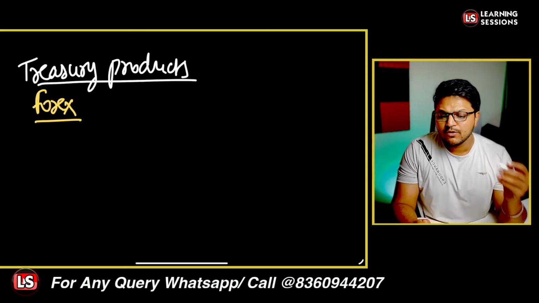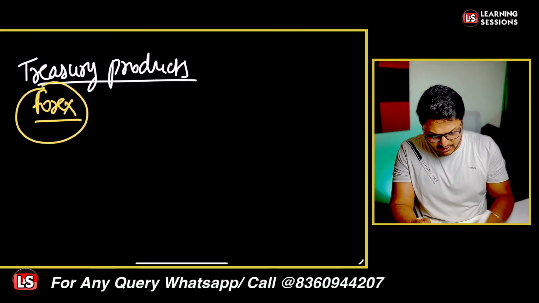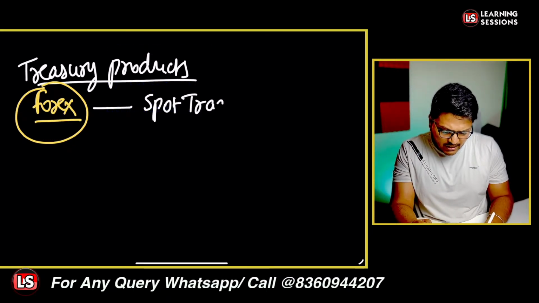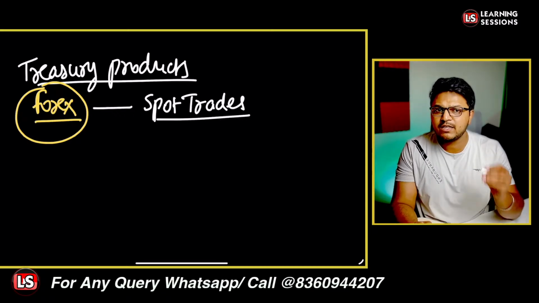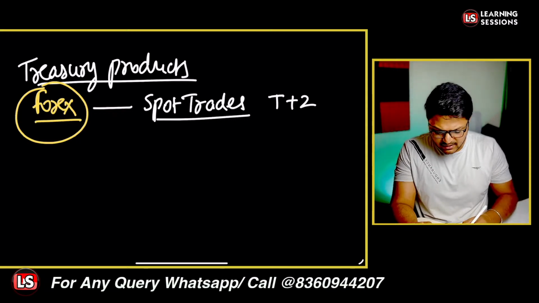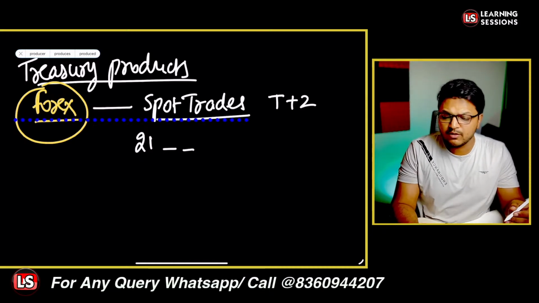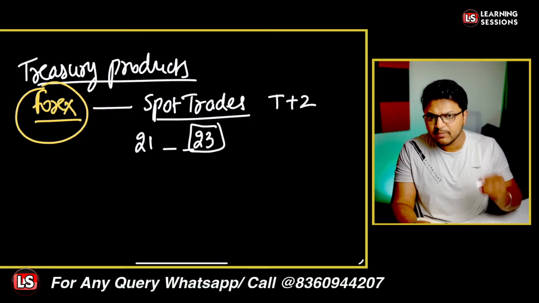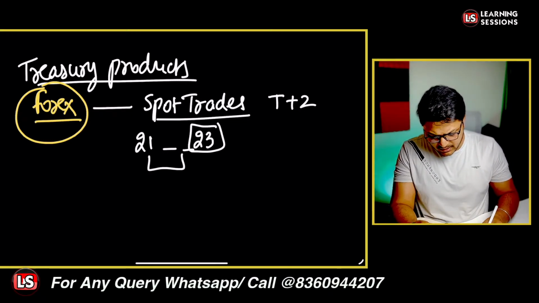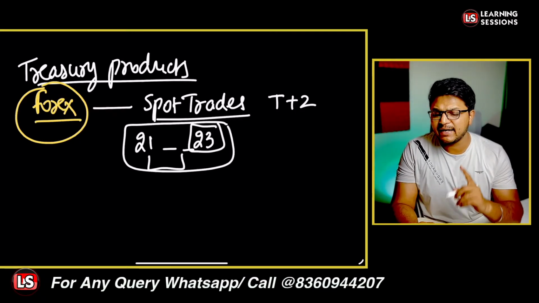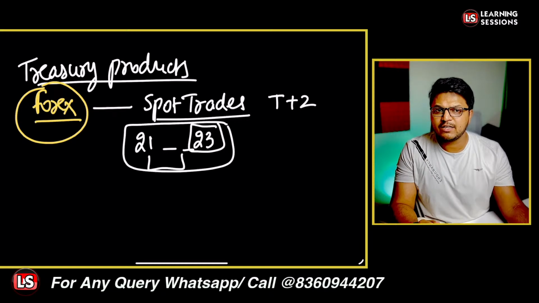First, the products of the foreign exchange market, and the first one in this scenario is the spot trade. Spot trades are those trades where the settlement is on a T plus 2 days basis. Like, the deal was done on the 21st, and there will be a gap of 2 working days, and after that the settlement will be on the 23rd. Both the days, 22 and 23, must be working days in both the countries, both the centers, and it is said to be a spot trade.